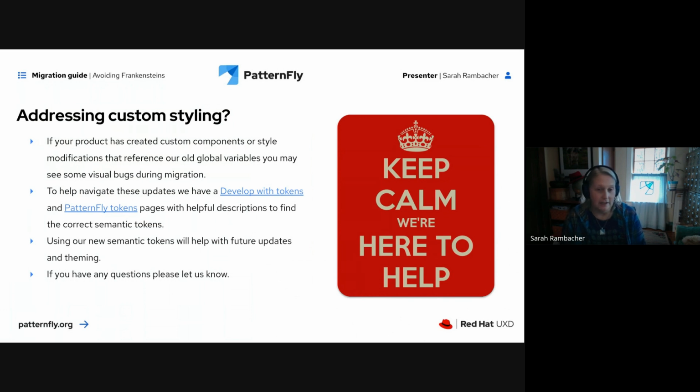This will make sure that your custom styles automatically work in light and dark mode and any other theme. And it's resilient to future updates to the palette or any other changes that PatternFly makes to look and feel. You can find these resources in the tokens section of the main navigation, and we are here to help. So please reach out if you have questions or you just want to run through a couple to get a feel for how the semantic tokens work. Happy to help.